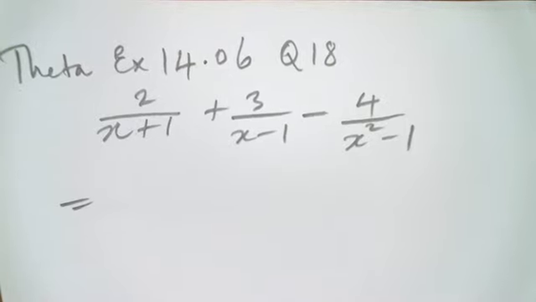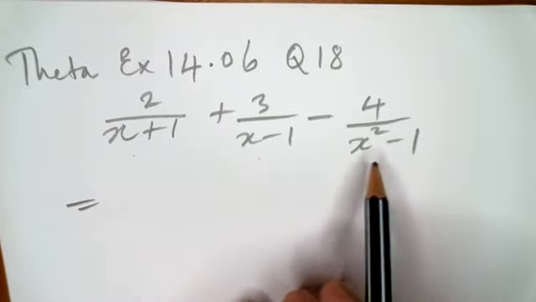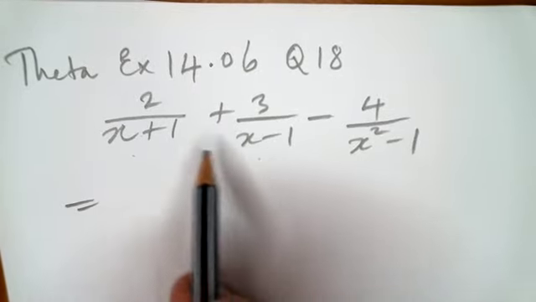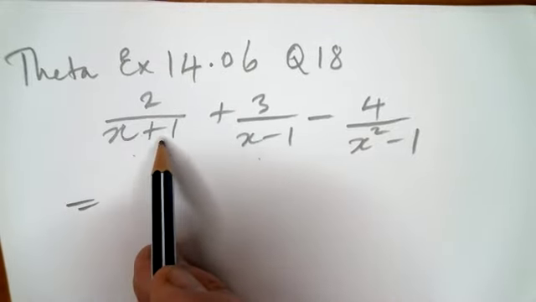Now, you could make this really awkward for yourself and make a very winded way of doing this, but fortunately there are some really nice shortcuts. And we know, of course, when you're adding or subtracting any sort of fraction, if the denominators are the same, we can just add the numerators. So in this case, we can make the denominators all the same. Now, at the moment, all the denominators are completely different, but we can make them the same in one fell swoop.